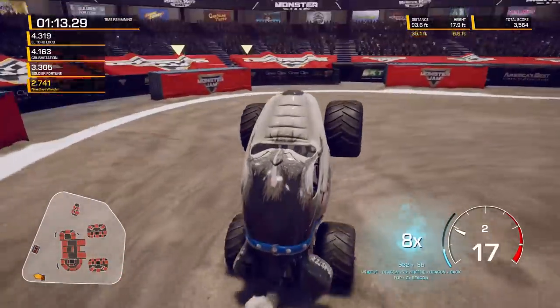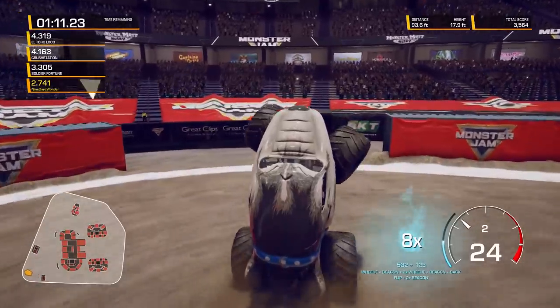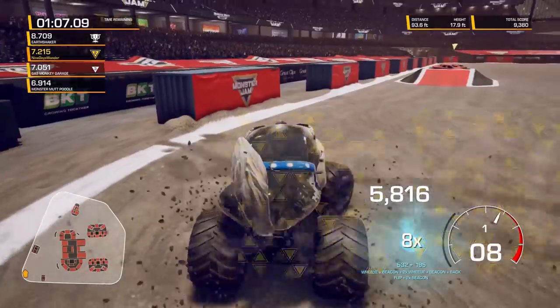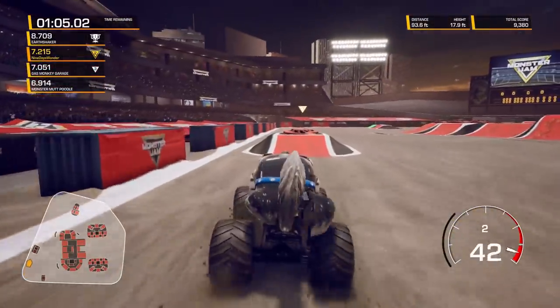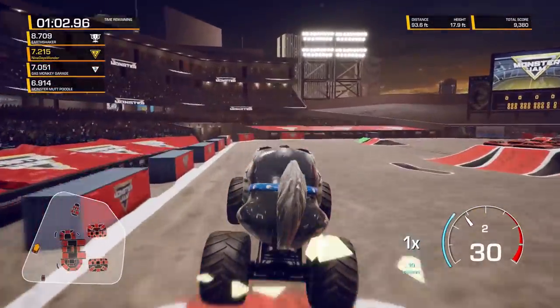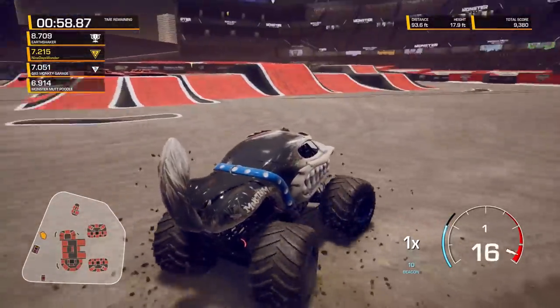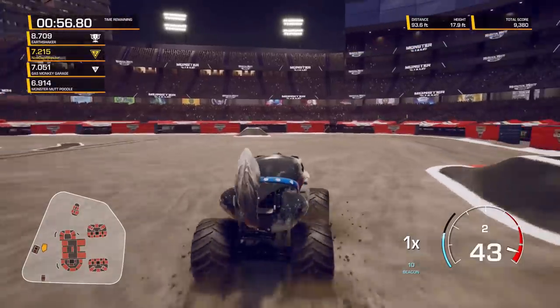All right, Husky up in the air again. Ryan Wheel is all over the place. He's got an 8x combo, but he's stuck in the corner. He's not gonna be able to extend it. He's got a little bit over a minute left. He's up in the air. Oh, trying to pull a stoppy, cannot get it. Good effort there though. That would have been an awesome stoppy.